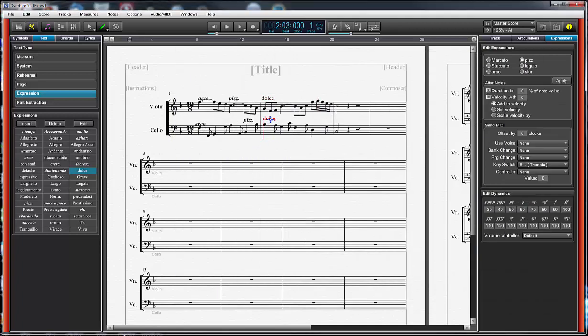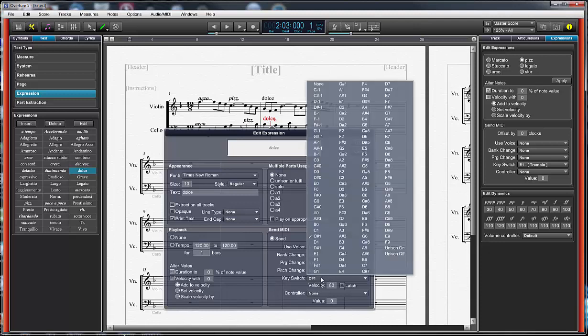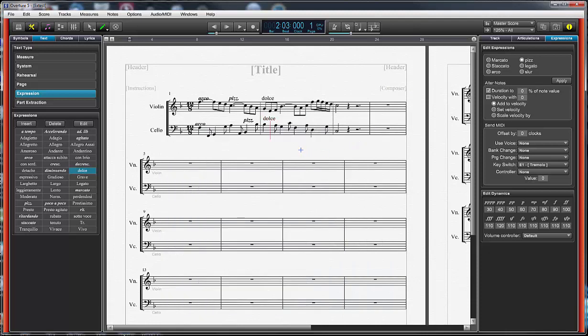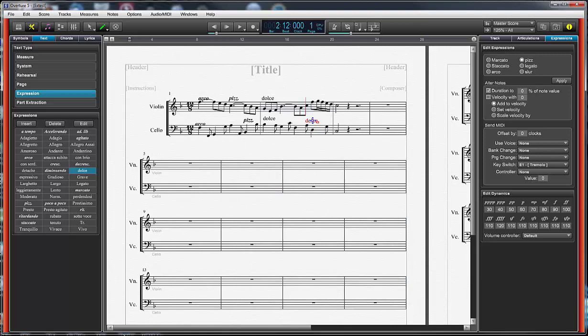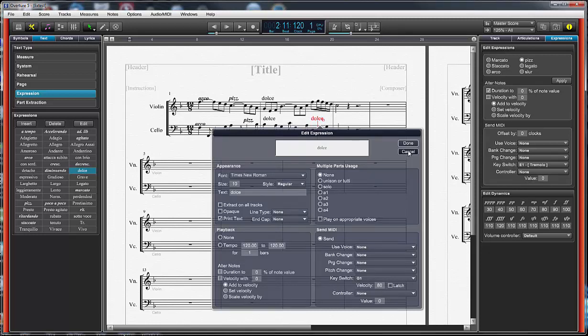What I can do, remember, is any marking in the score itself, I can change. So I can change this thing to G1. Where's G1? There it is. Okay. Now, remember, if I pulled dulce over again after doing something later on this stave and wanted dulce, that's going to default to my global setting. So the way I get around that is one of two ways. Either I can do what I did before, copy and paste. Oops, I want to escape out because I want to just copy and paste where I paste it. So now this dulce is my G1.